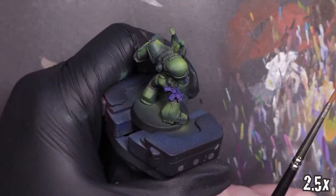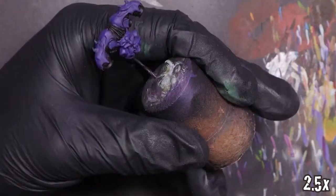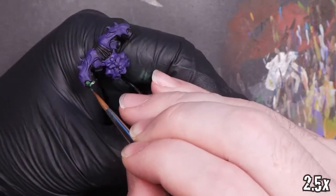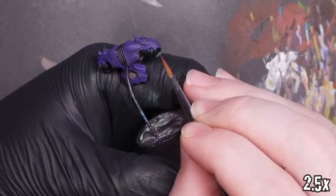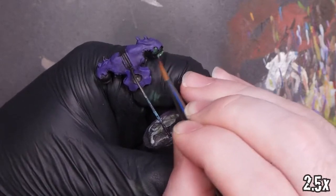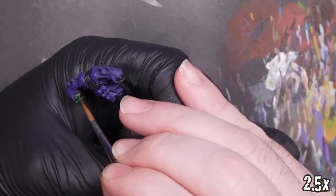Easy enough. We've got all of our purple base coated in. Now we're going to move on and do a little bit of detail work here. The back of the backpack is going to need a little bit more of that Iosan green, and we're going to hit the exit vents here on the backpack. No worries, we'll highlight those up again later with a little bit of that Necrotite green and golden yellow again that we airbrushed through earlier.